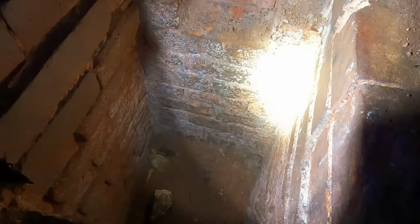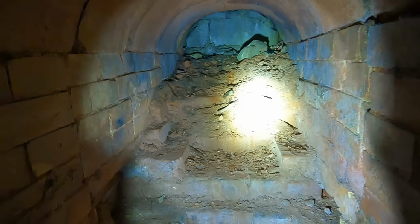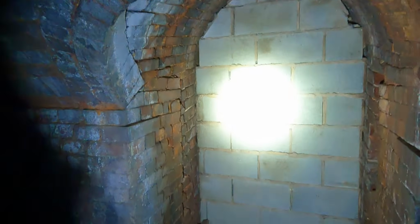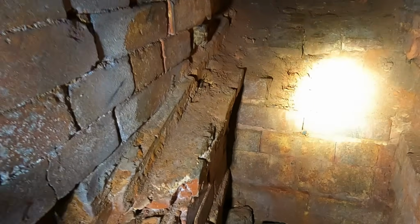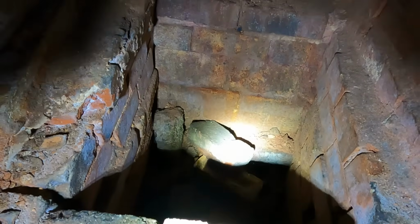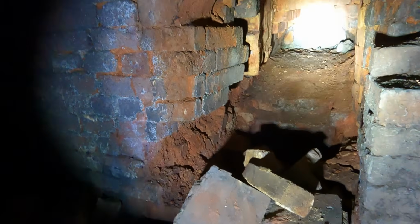A drop just there, look. It's like a little chute down. It does actually go underground somewhat. And there's another former hole just there. As we go on, there's what appears to be another doorway of some sort. It's another hole leading down. Keep going further down. Another, almost like a bit of daylight coming through just there. Yes, there is, look. And another one of those chutes and holes.